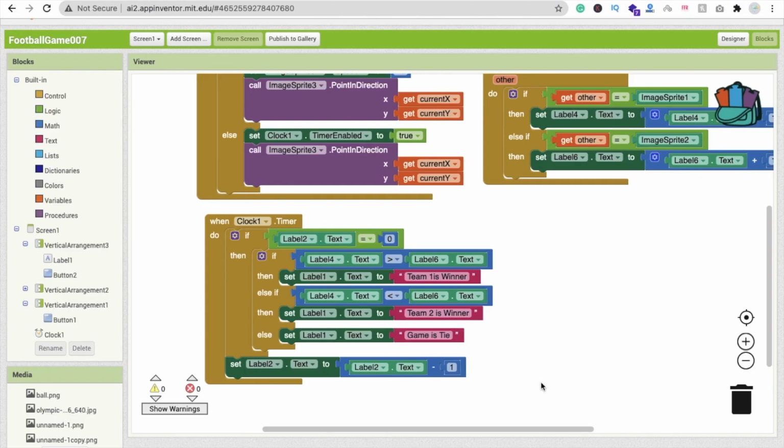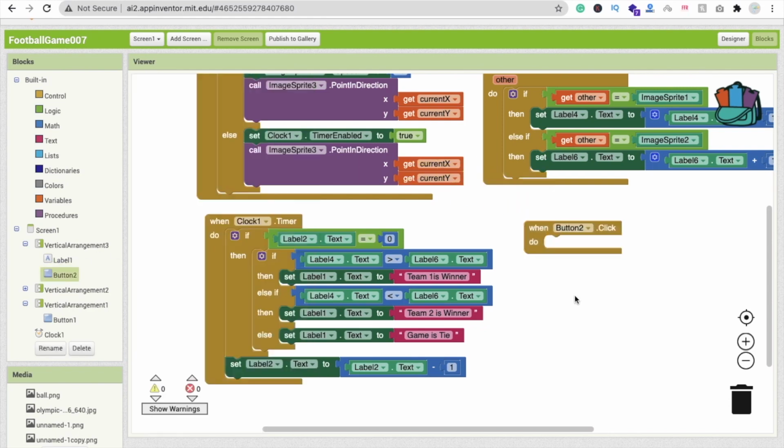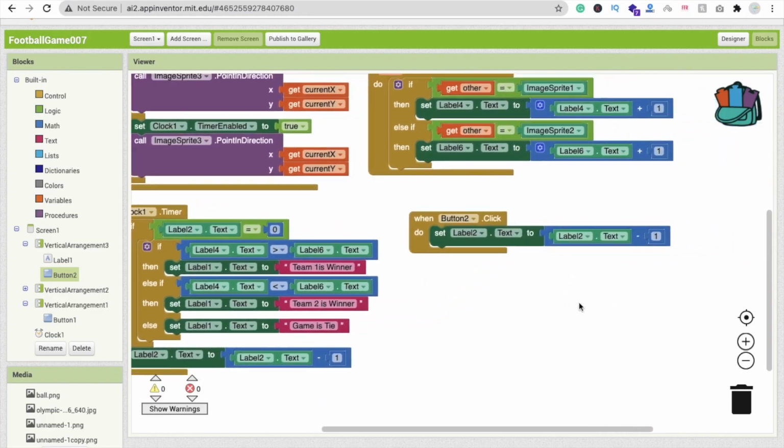Now we have to code for the restart button. So whenever someone clicks on this button, it means restart. We have to set this level 2 value to 60 again.